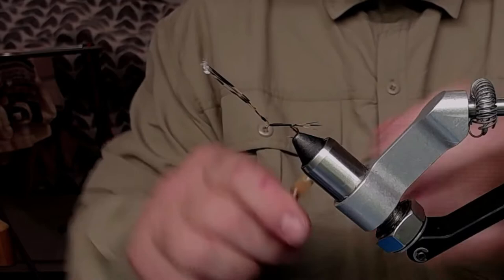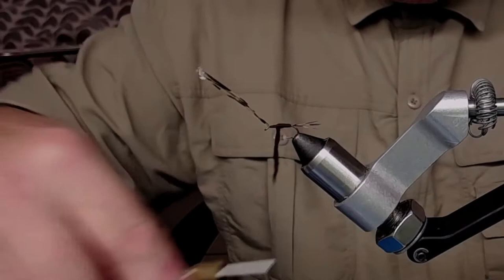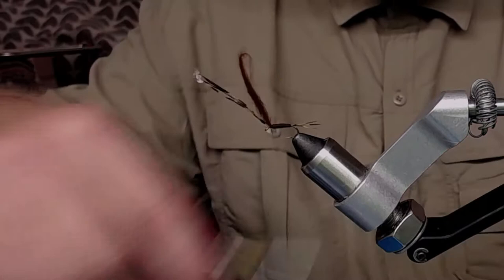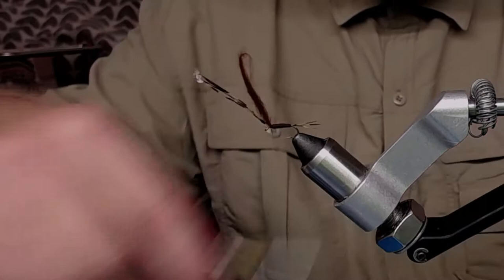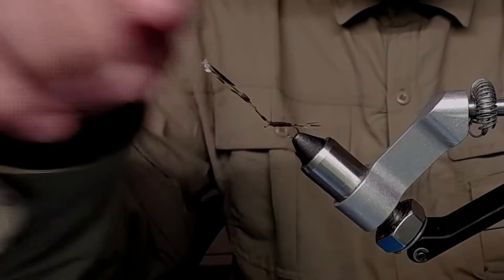Now you take your dubbing and wind it upwards the hook. And when you reach your destination, just tie off. Just a little bunch. Take your snippet off. And like this. You can snip off this waste.